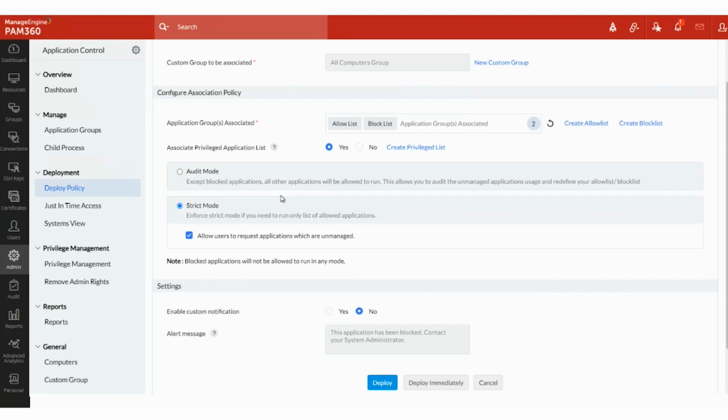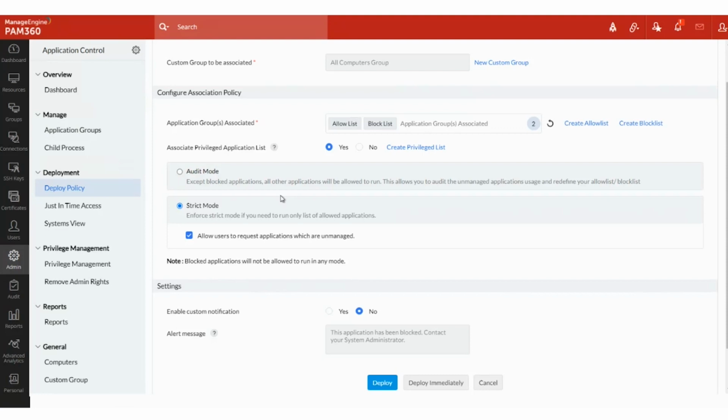The first one is the audit mode. Admins who have just begun their application control process can leverage this mode to get a clear picture of how they should build their application control framework. In the beginning, the admin might not know what applications users are using in their organization and how frequently they are using them. So they can go with this audit mode, and all applications that you have added to the allow list and also the unmanaged applications will be allowed to run and will be accessible by the users.